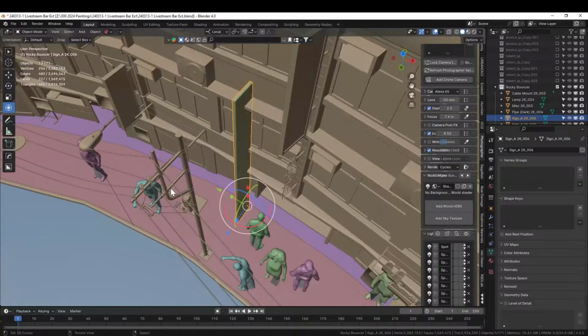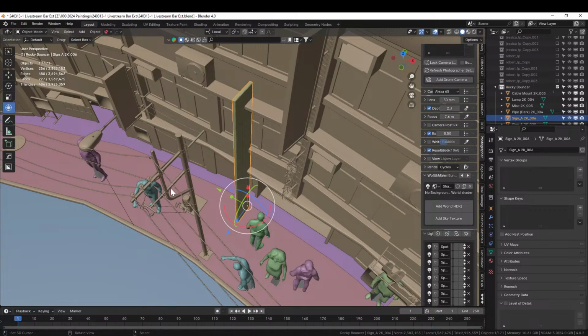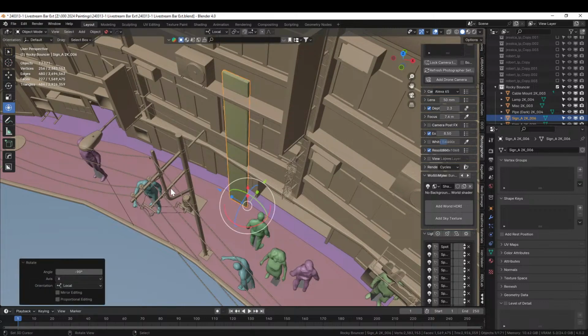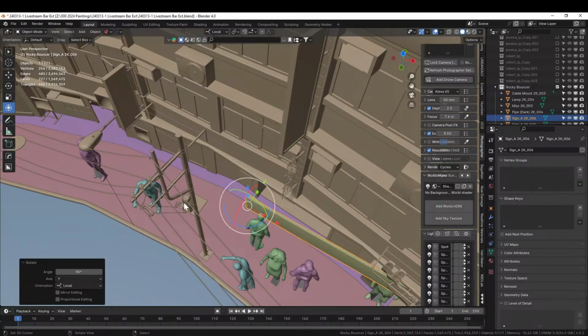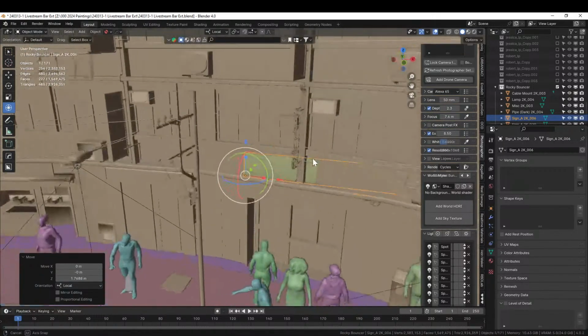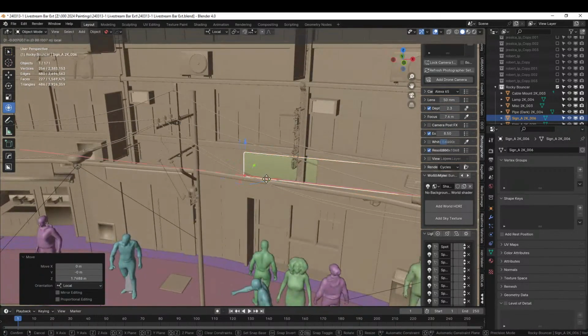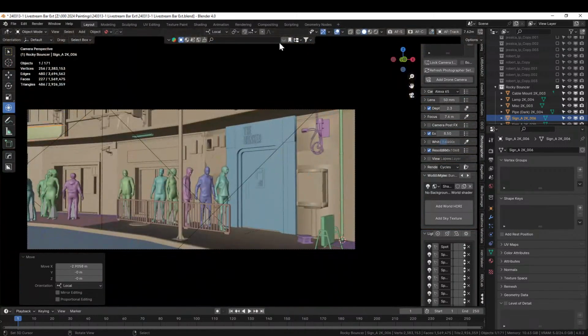Okay. RX minus 90, RY 90. Let's see, GZ. That could just be cool, right?